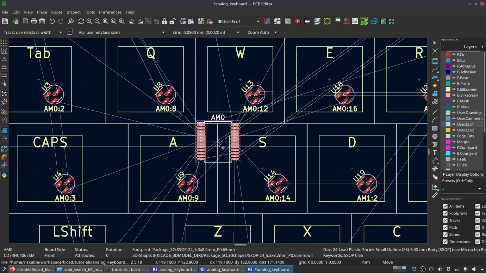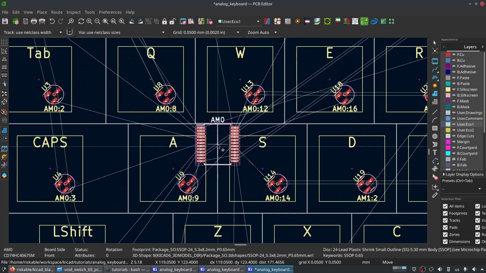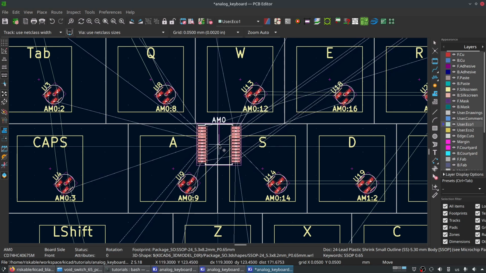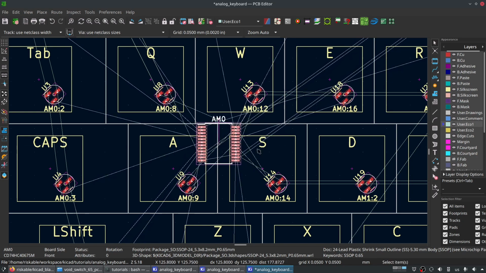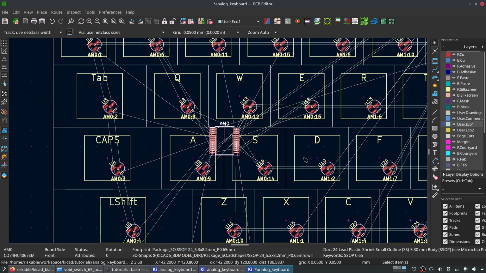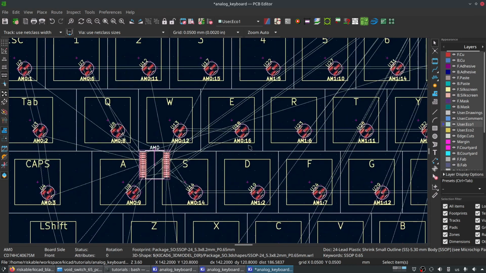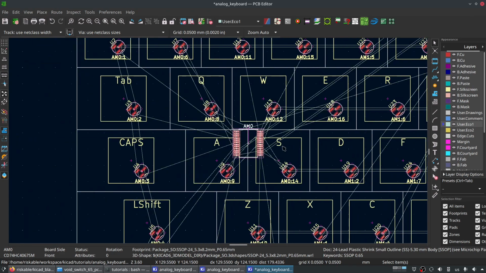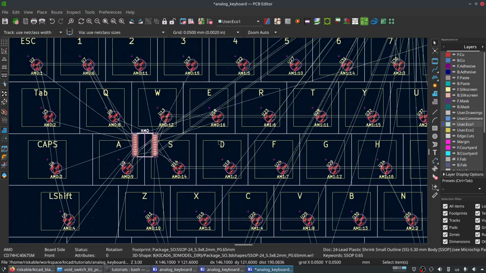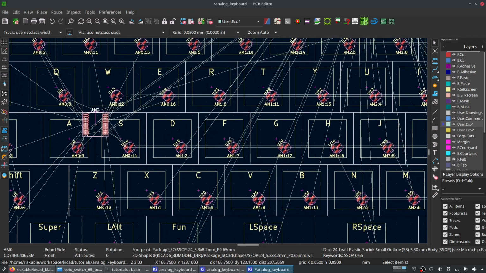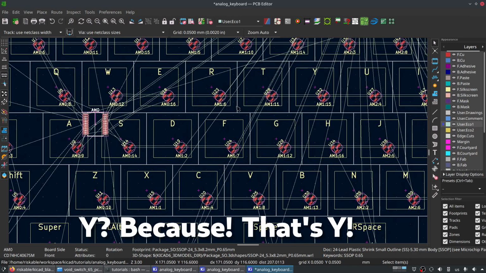Just evenly space it between the sensors, and it doesn't have to follow the user grid. Give yourself plenty of space between the sensors, just eyeball it, we'll say there. I'm not satisfied yet, hold on. There we go, good enough, right? And to simplify your case design, in your OpenSCAD file or your Fusion 360 or whatever you're doing later, you want to make sure that all your multiplexers are on the same exact Y value. That way, when you're designing the case, you don't have to worry about lining them up. If this one's a little bit higher or lower than the other ones, you can just have one Y value for all of them. It really simplifies things a lot.